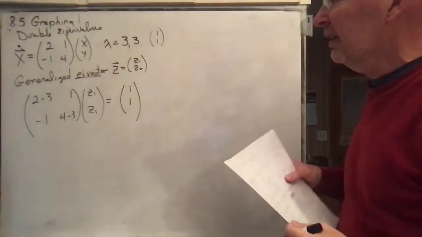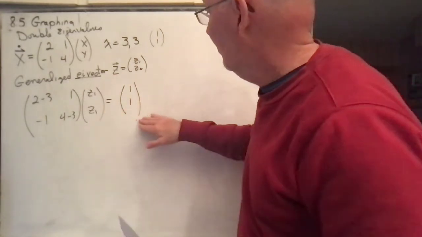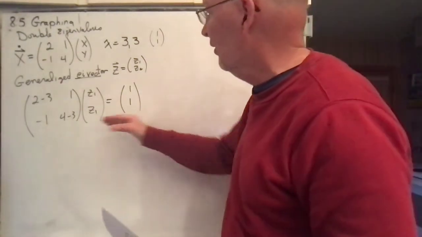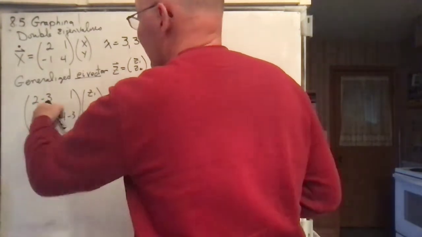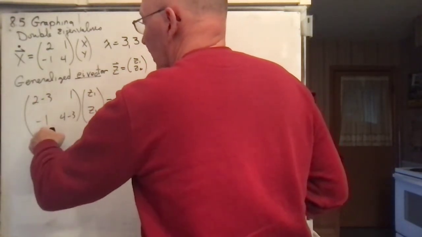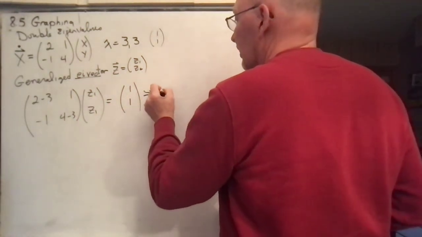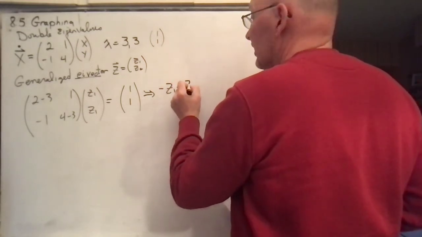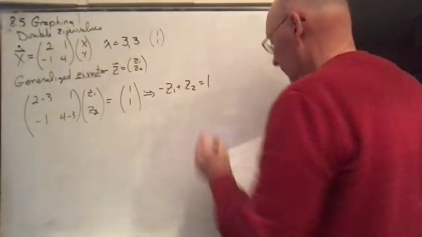And so we're basically getting another equation, kind of similar in spirit to the way we did it with second order DEs. What happens? We get the same sort of thing as before, where these two equations are both saying the same thing. Notice this, negative 1, 1, negative 1, 1. They're both the same. So all I have to do is write one of them down. Negative z1 plus z2 is equal to 1.